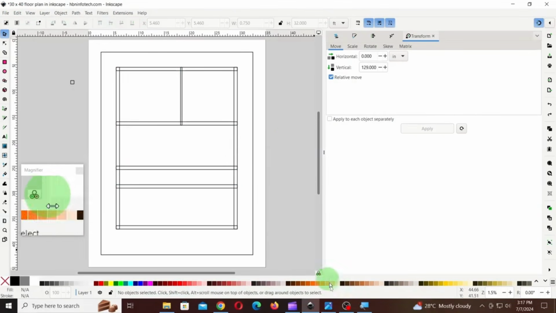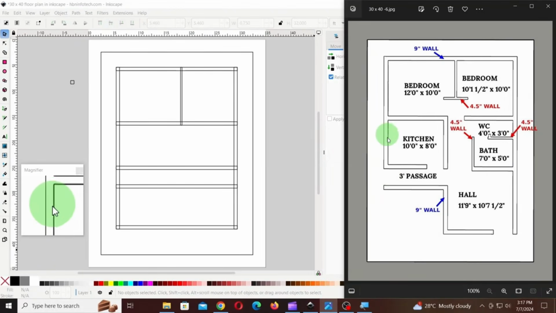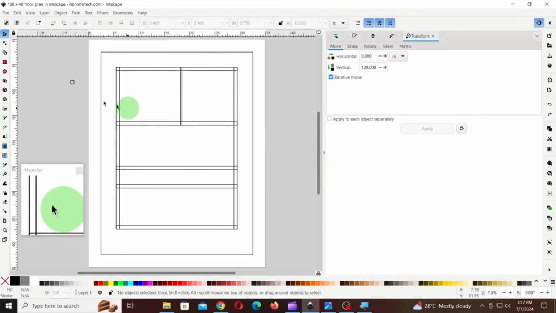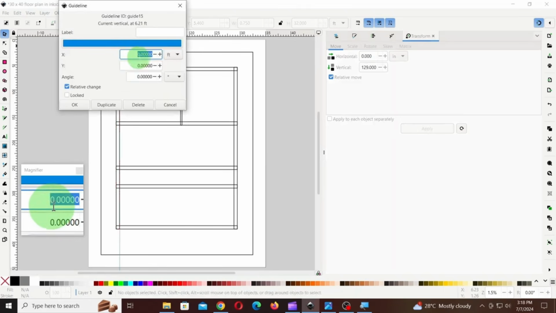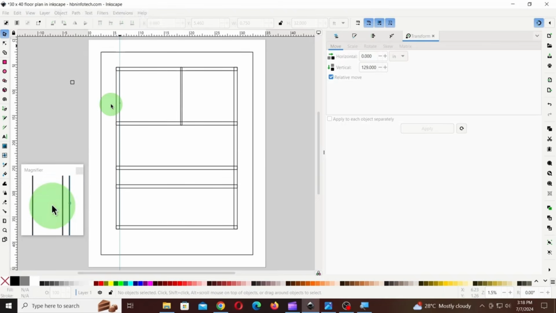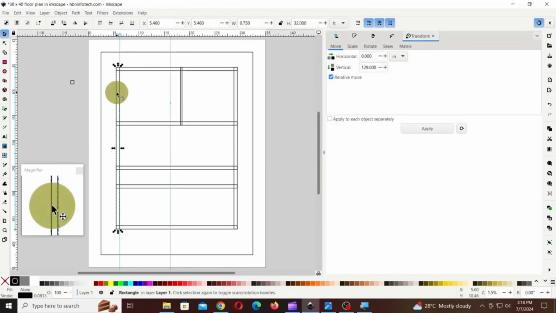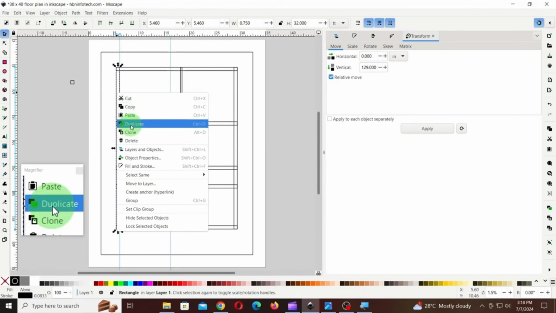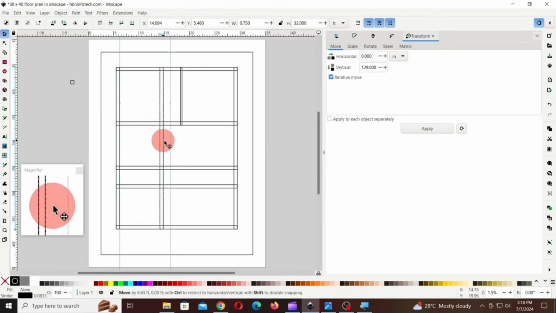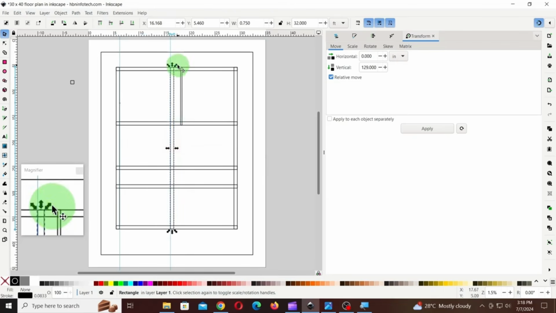Next, let us copy the leftmost outer wall at a distance of 10 foot and create the kitchen. Then resize the walls as shown.